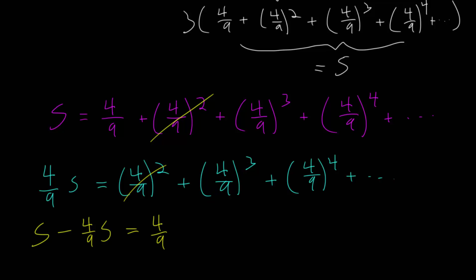And because of that, we now have an equation, a finite equation, that we can solve for s. If we subtract these fractions, we can find a common denominator. This is just 9s over 9, which makes this 5s over 9.